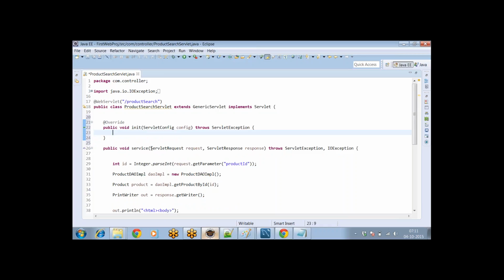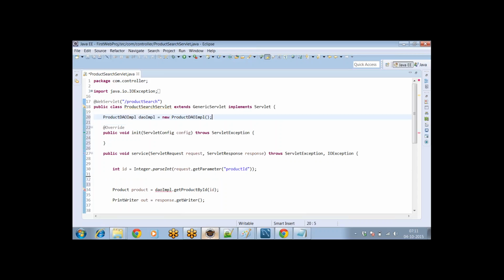In this init method now, I can write that code to obtain that product object, which is initialization itself, because we need that product object. So I'll write the code for obtaining the product object in the init method.